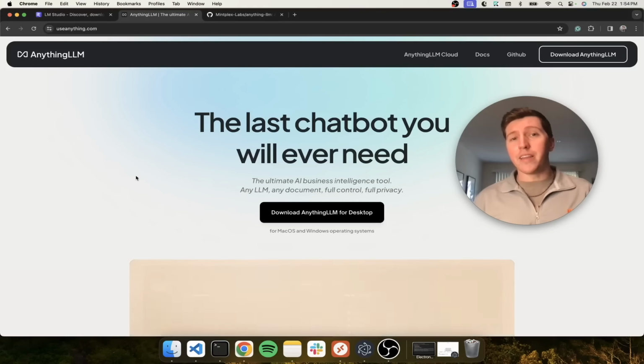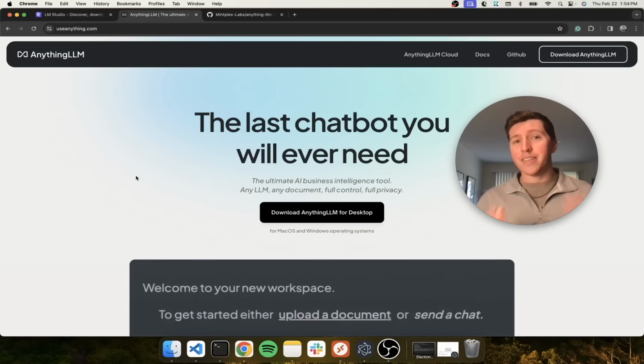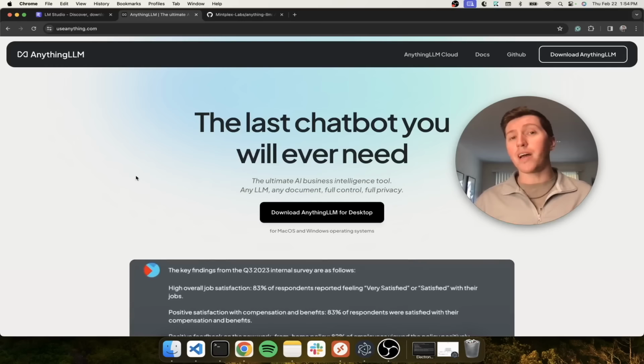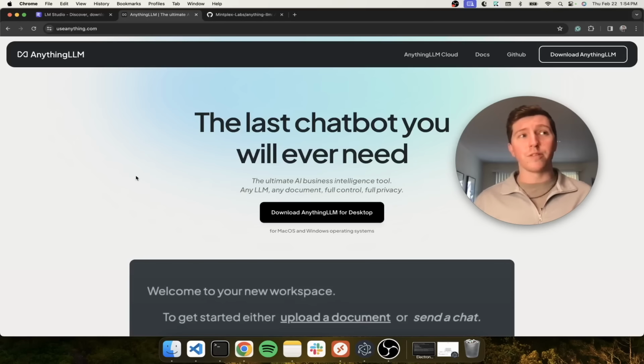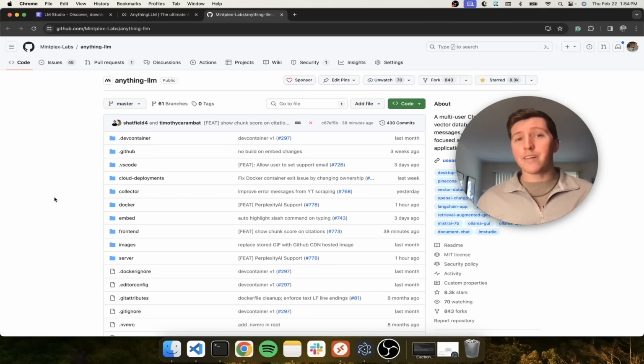If you aren't familiar with Anything LLM, Anything LLM is an all-in-one chat with anything desktop application. It's fully private. It can connect to pretty much anything, and you get a whole lot for actually free. Anything LLM is also fully open source, so if you are capable of programming or have an integration you want to add, you can actually do it here, and we're happy to accept contributions.